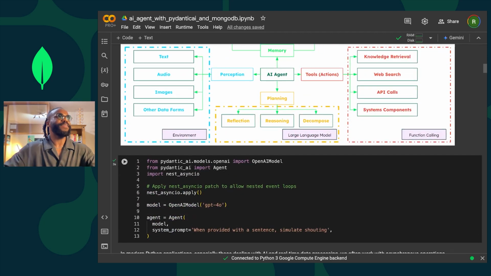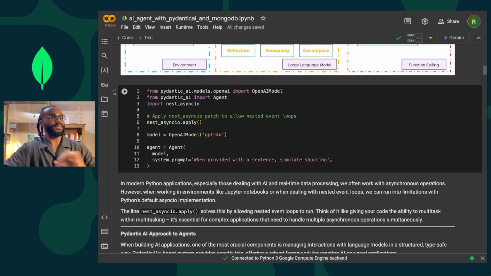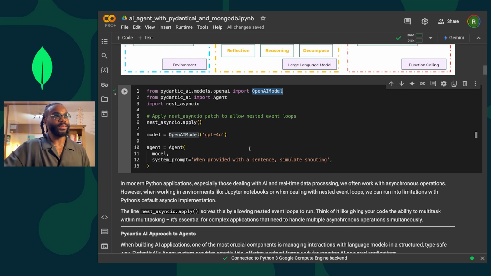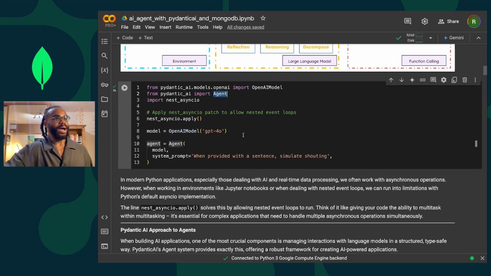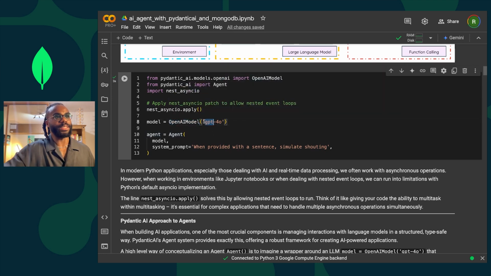So to create a very simple agent, what we're going to do is very simply import the OpenAI model. That's what we're going to use. And then the agent module from PydanticAI. And what we're going to do is assign the OpenAI model, specifying GPT-4o, to the variable model, and then wrap the model in an agent class, essentially, and give it the system prompt that says, when provided with a sentence, simulate shouting.